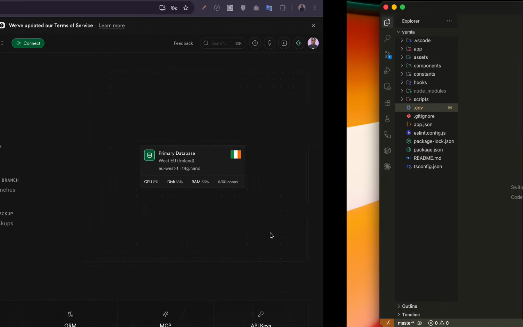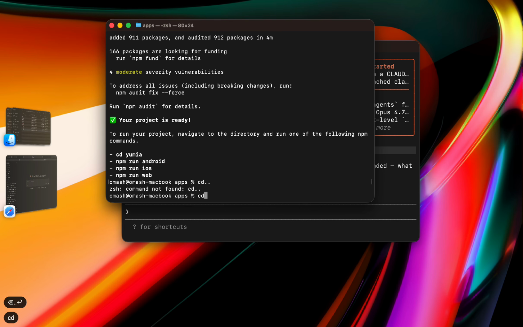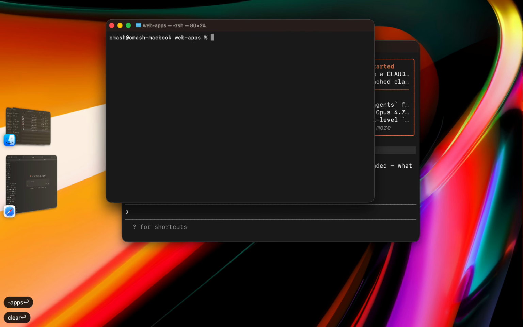So let's do that. What we're going to do now is create the web app. So not here. Okay. And we're going to go to the web apps folder. And now we're going to do Bun create Vite. I like using Bun for this. Now we are using Vite to create our React app. It's not Next.js, just React, but Vite makes it faster. And I love using Bun for that instead of npm and all that.